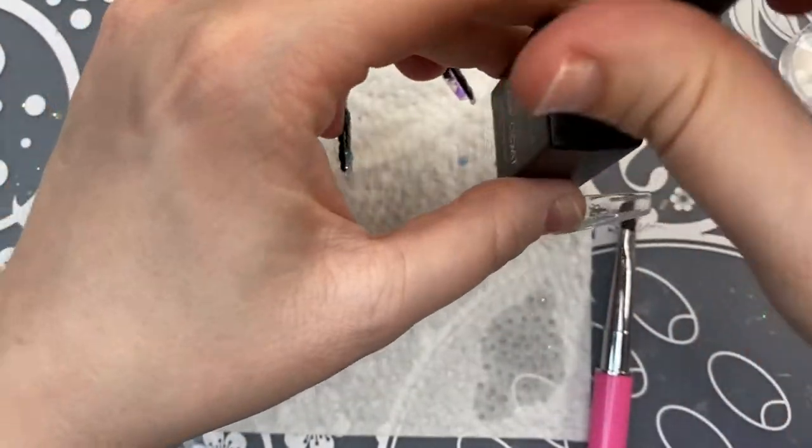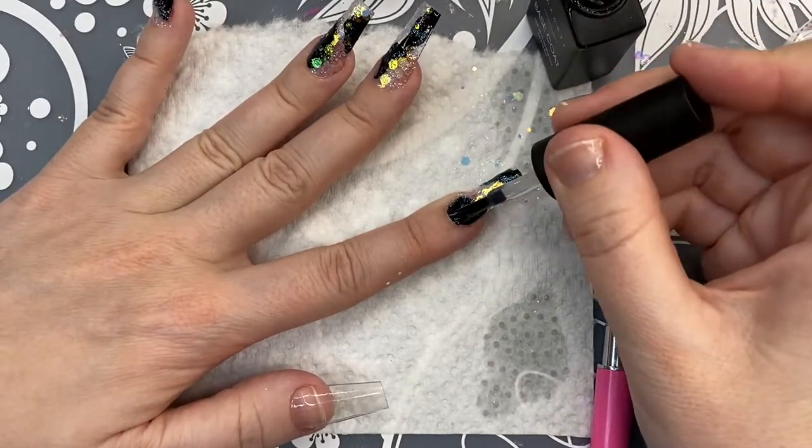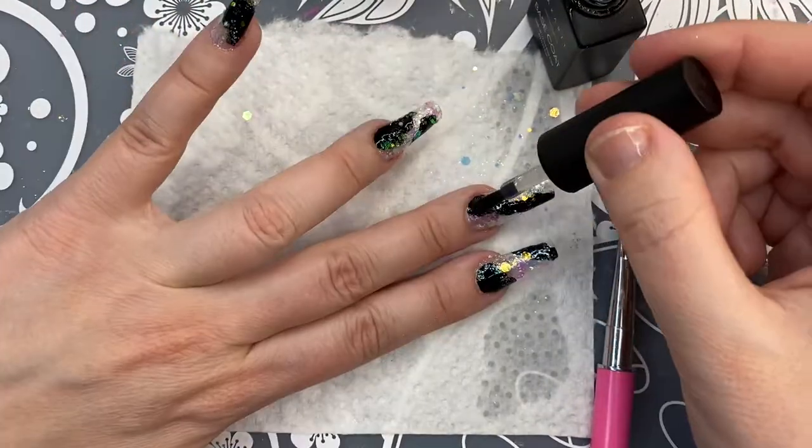After I'm happy with that, I'm going to cure that in the lamp for 30 seconds to hold everything in place. I'm now going to take some base coat to create another layer.